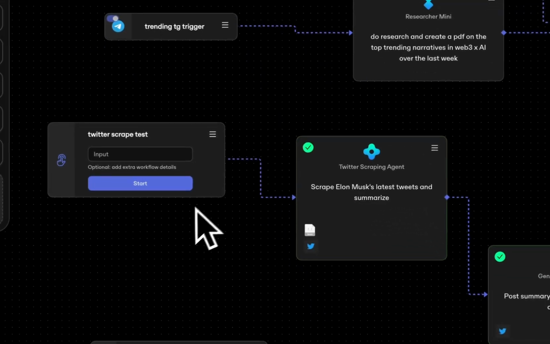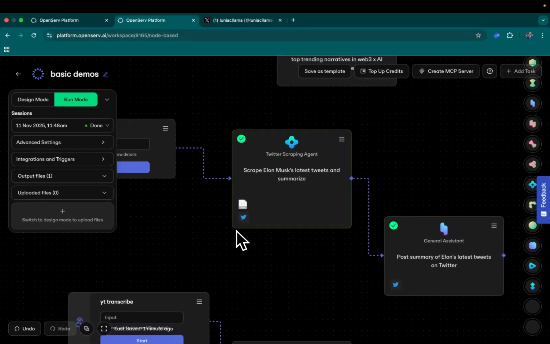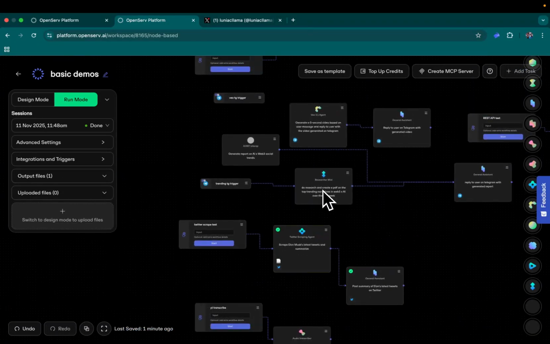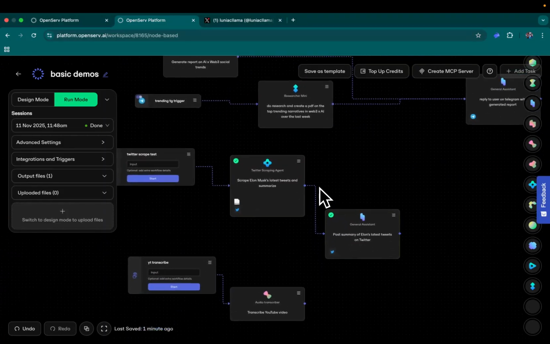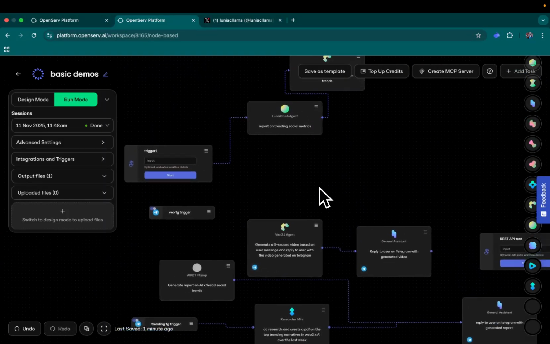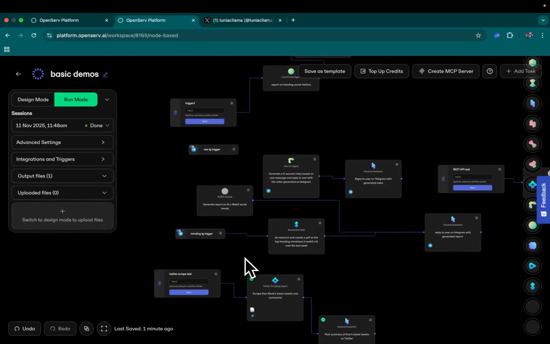Yeah, this was an example of the Twitter integration, but again, make sure that you have dropped the Twitter integration over here and over here, so that it has access to the Twitter API and can carry out the specific tasks that you've defined. That's a basic summary of all the basic demos. Further, we'll move on to how you can create specialized agents, add them to your workspace and play around with them, and then create a full stack app using the REST API agent and a basic chat front end. Thank you very much.